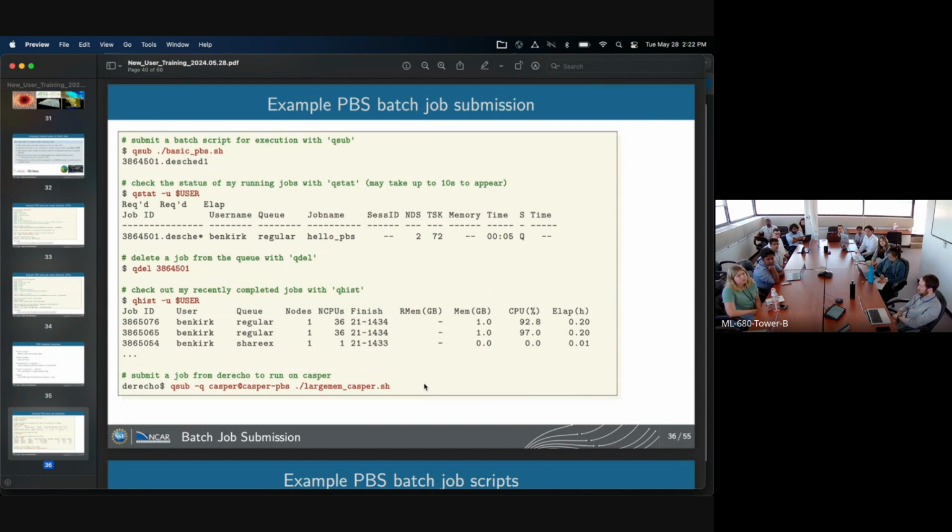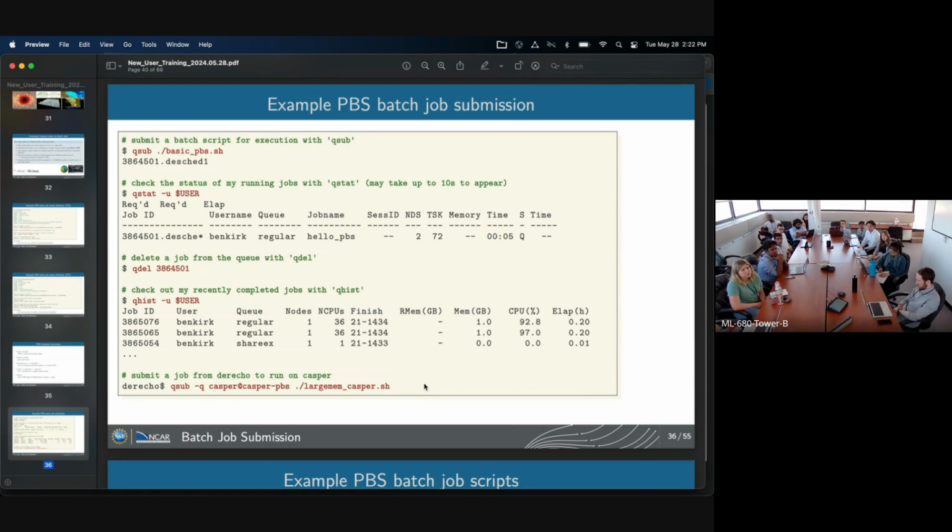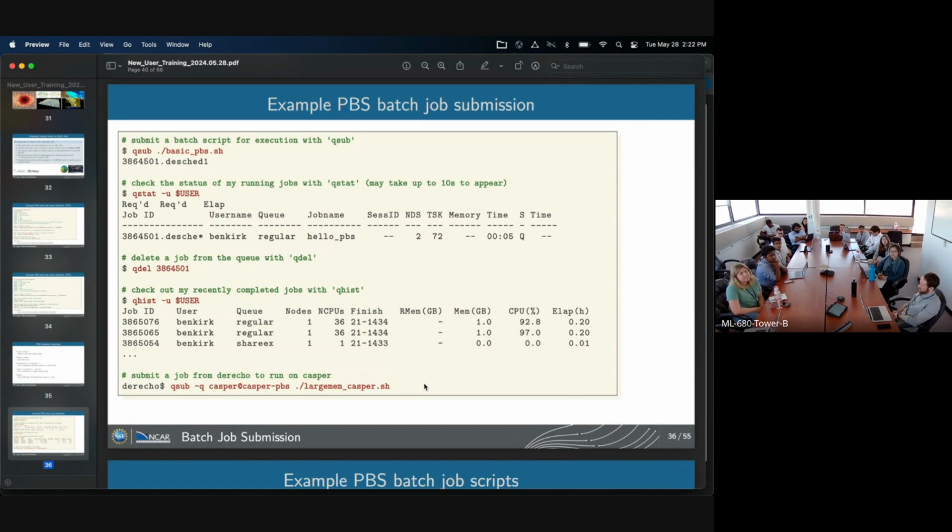You can get some more information about the behavior of your job using this command. And then if you have a job that's hung or just isn't seemingly running properly, there's the option of qdel, where you use the job ID that was created for you and you just delete that job and it'll remove it from the queue. And then there's an example here of that qhist command that shows what types of jobs you ran, the GPU and the CPU utilization, the time it took to run. And you can do some additional querying using qstat.